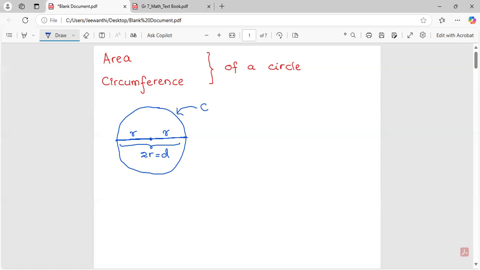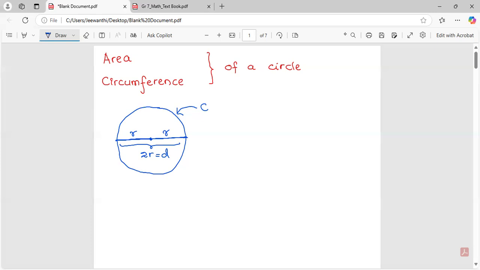If you remember, from grade 6 onwards we learned how to get the area of a square, the rectangle, the triangle, then the parallelogram and trapezium. We had different shapes, and in all these shapes we had straight lines. We had the length, width, sometimes the base or the perpendicular height. All these measurements were for shapes with straight edges. But here, when we are talking about circles, we don't have straight edges.